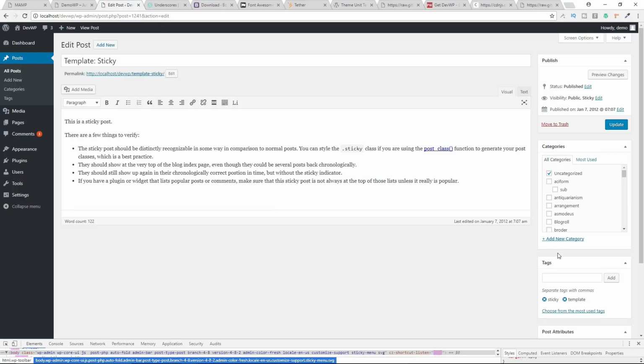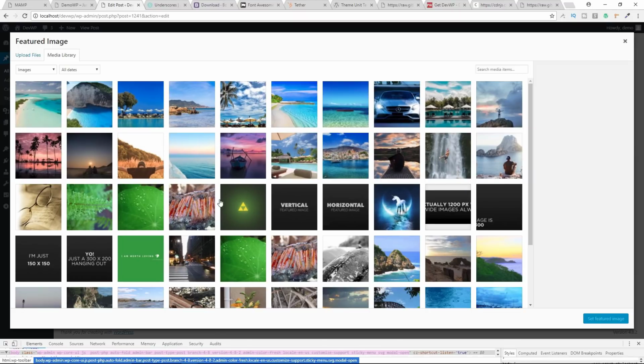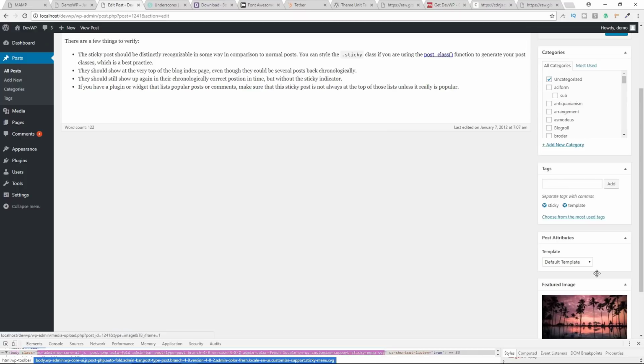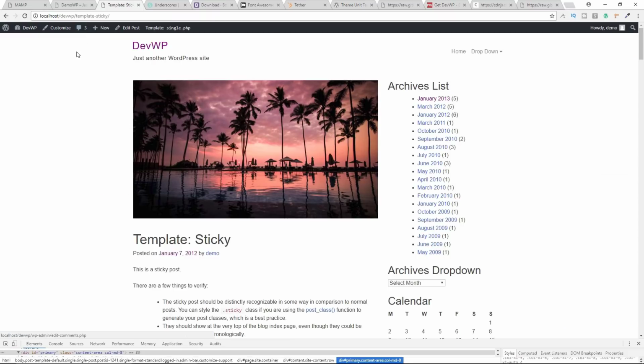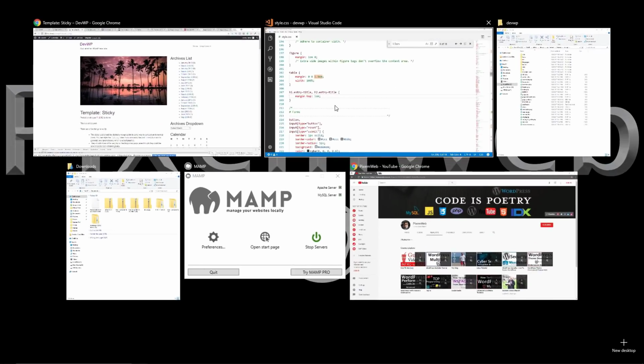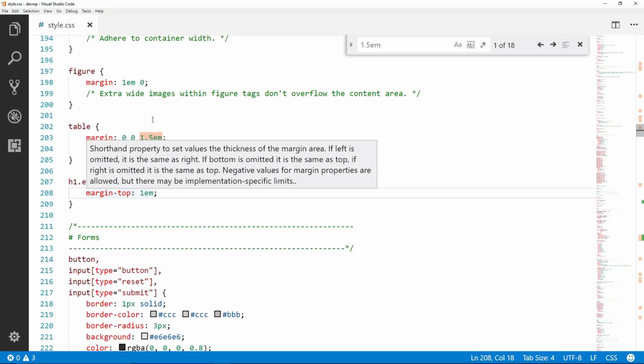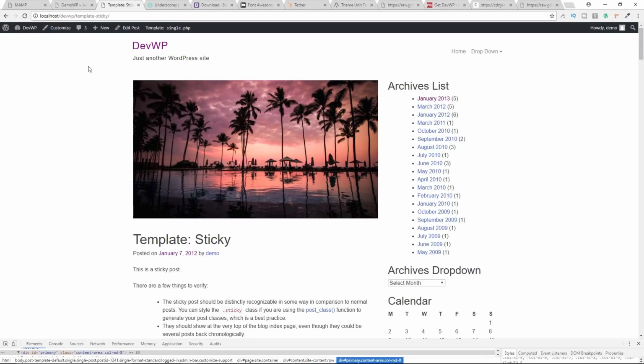But as a matter of fact, let's see if we go over here to the actual article. Edit the post. See what happens if we give it a featured image. Let's give it that one. Update. Let's view the post. Alright, so it actually aligns fine. So we're not going to change this too much. We'll leave that at 1. That was because of the way the alignment is happening over here, but the image is fine.